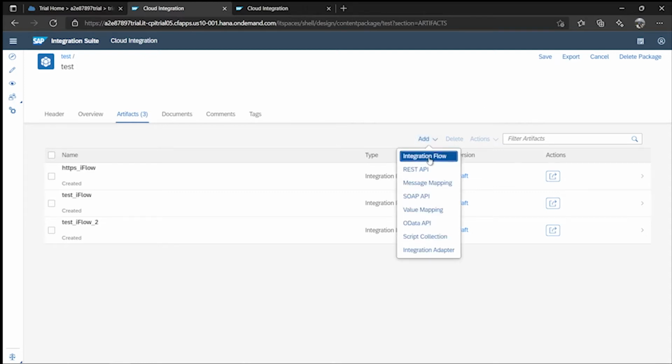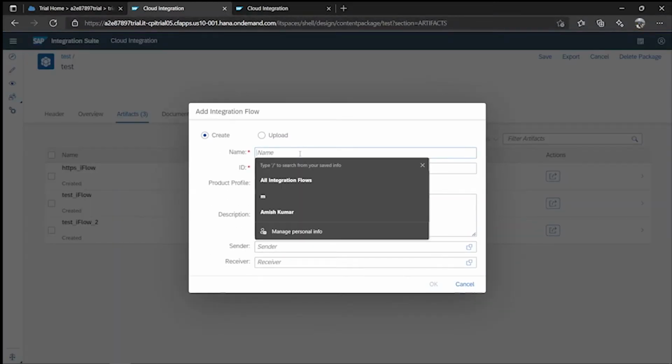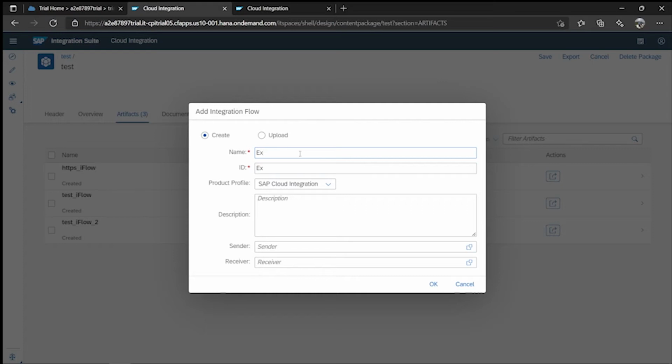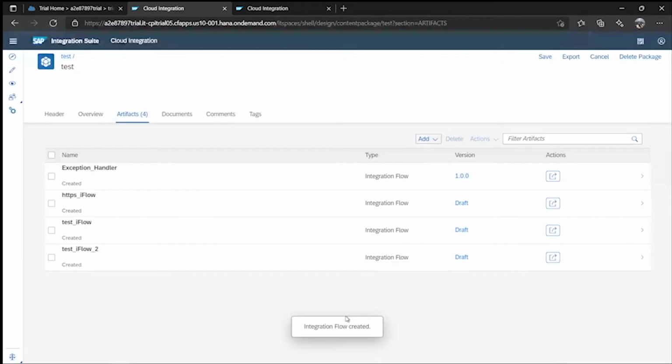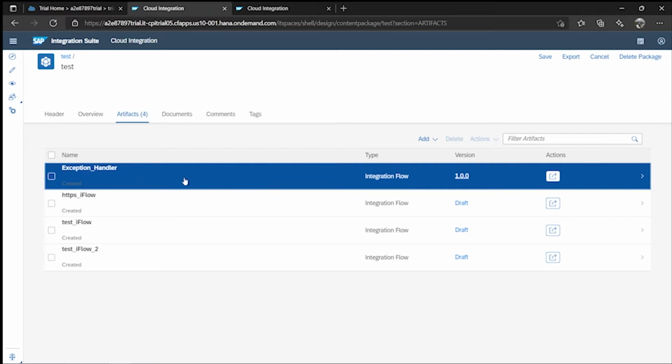Yeah, so I'm going to add one integration flow, that is Exception_Handler. Okay, and inside that we will just use a process direct adapter.